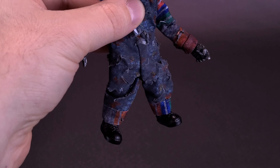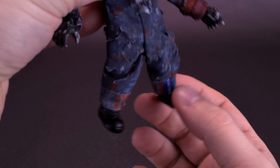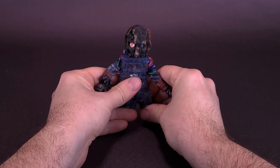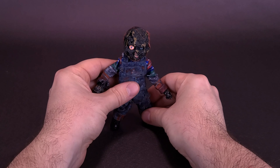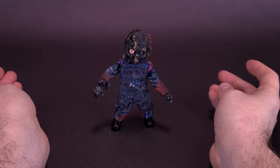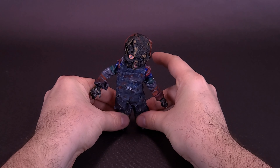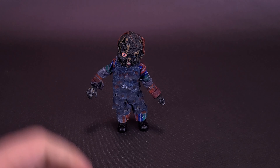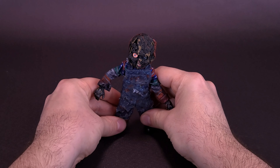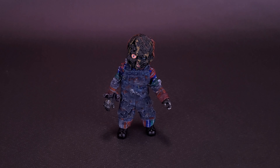The point I wanted to mention is that I've noticed the tops of his thighs are really loose. I haven't had the figure out of the packaging for very long - maybe just a couple of hours - but he's very loose already on the legs. When it comes to standing this figure, I actually had his legs widespread to help balance and prevent him from falling over. Bringing the legs a little bit more closer together seems to be when he's a little bit more teetering and tottering.